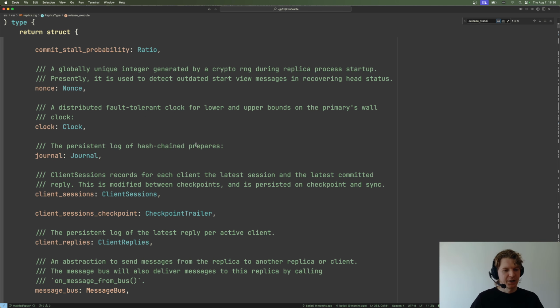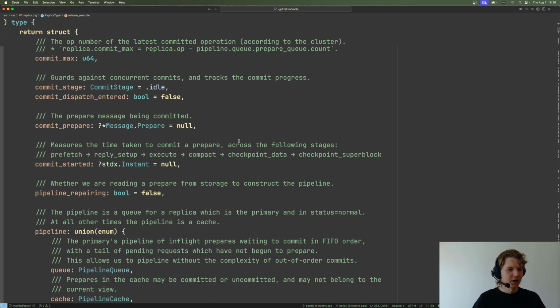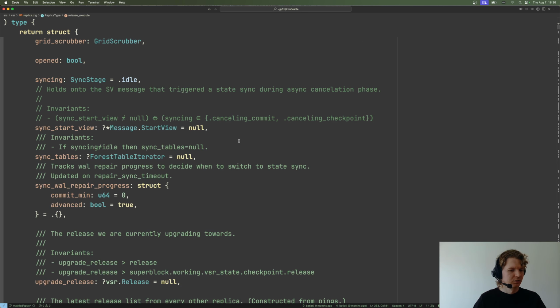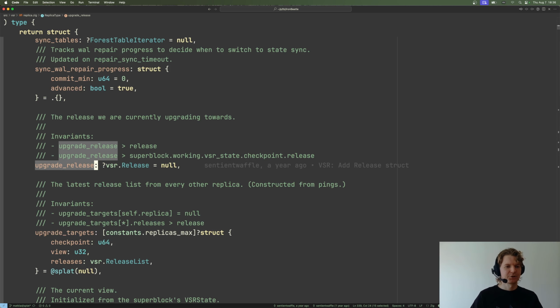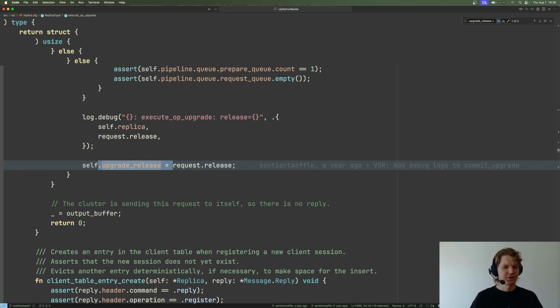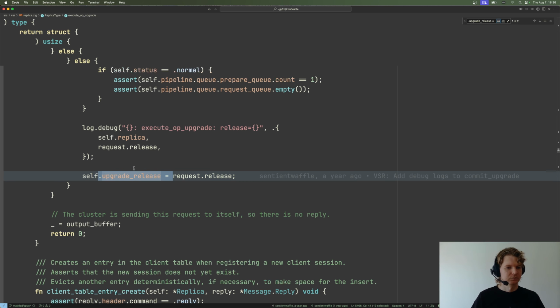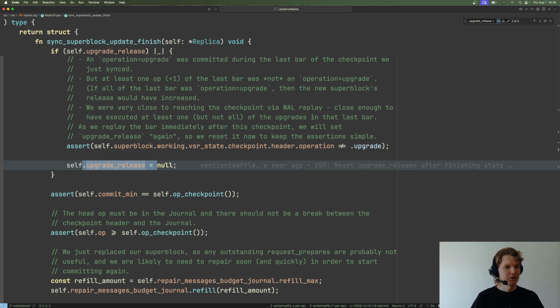Okay, and I have no idea where that happens. So let's see. Okay, so we have upgrade release, the release we are currently upgrading towards. Let's work backwards. Let's see where that is set. Okay, so here we process release.